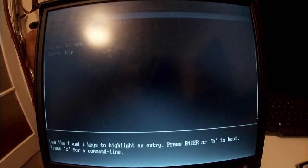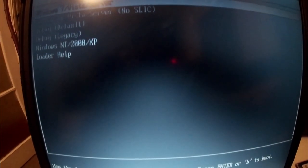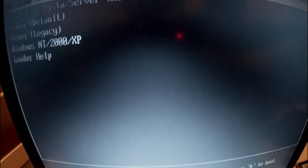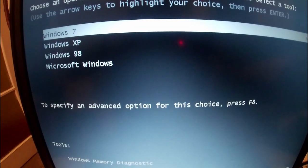This is just like a little boot screen. In fact, you can't really see that. Let's get that a bit more lined up. This is a little boot screen that came with EasyBCD, which I used to organise the install. But as you can see, I've got Windows 7.